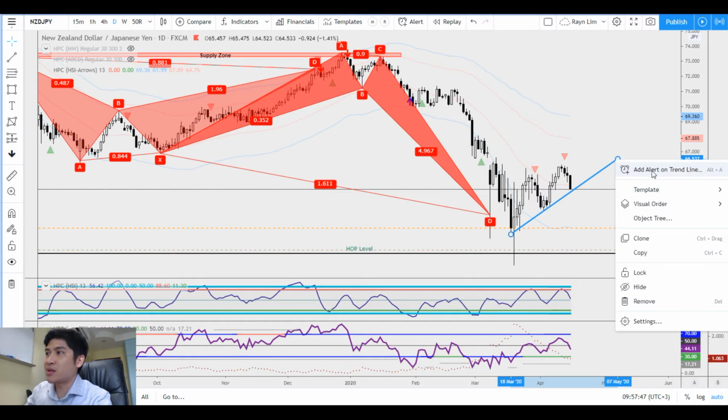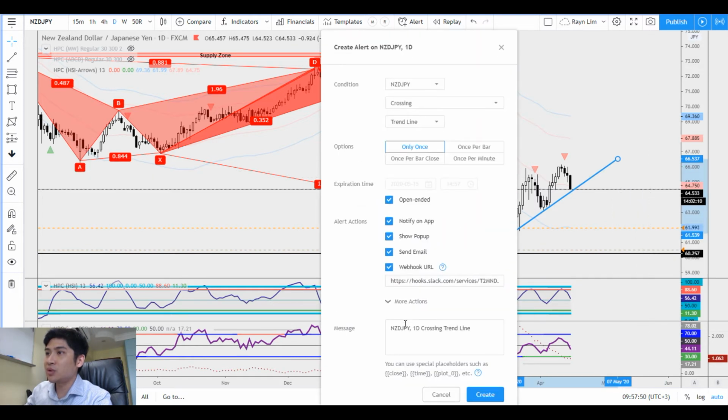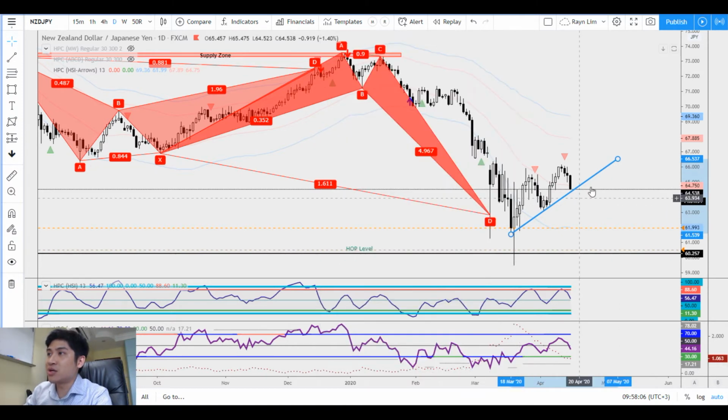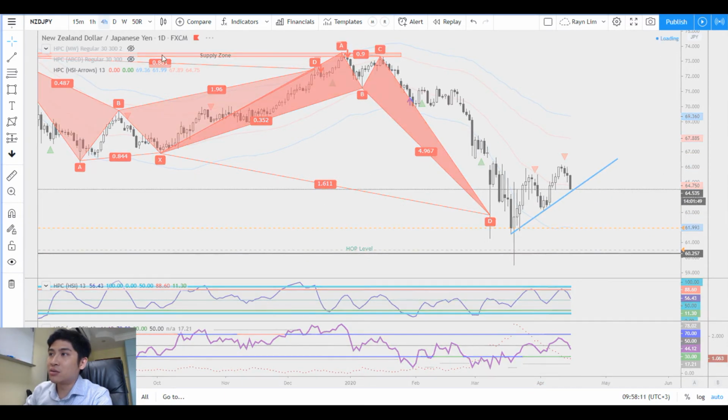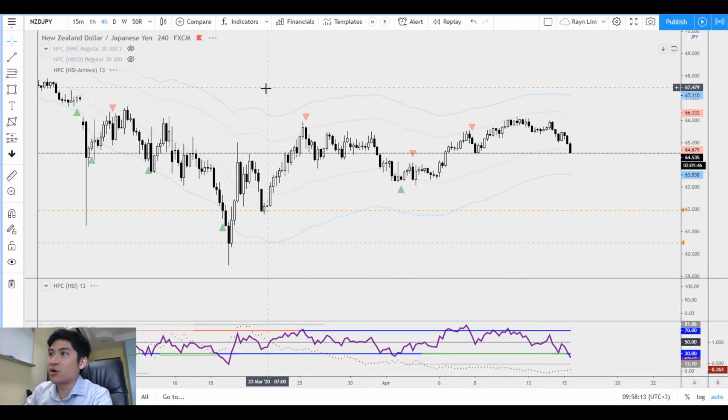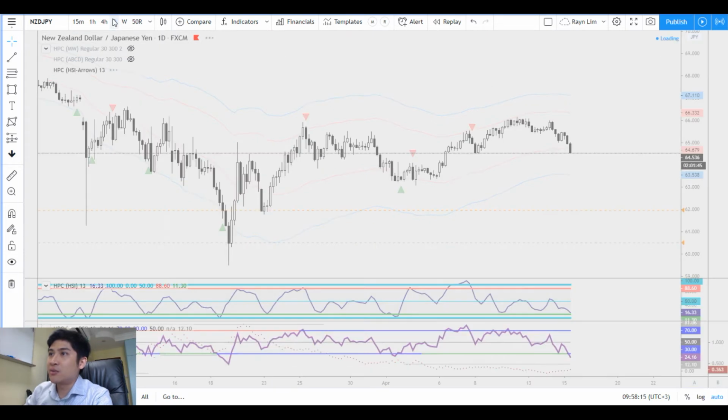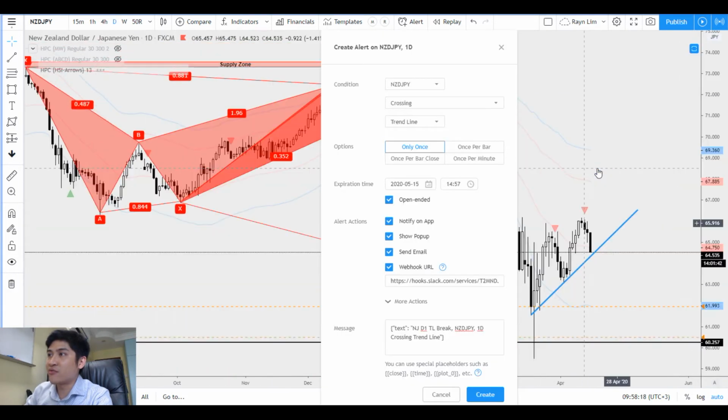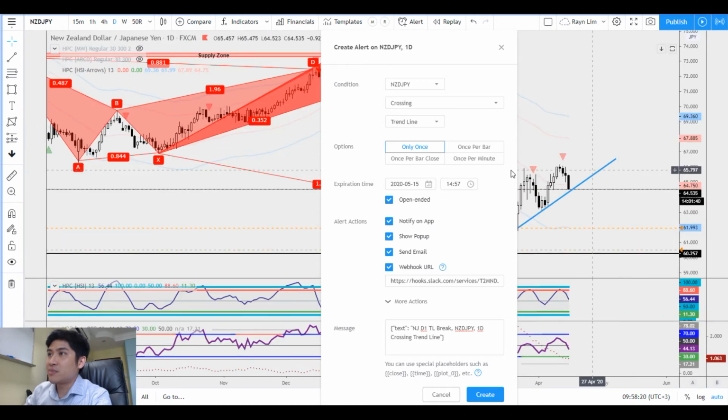and I'll add an alert over here likewise. If you're using TradingView to add alerts, the time frame that you are adding the alert on is very important, because it will be based on that time frame. If I add this on 1 hour, then it will start to observe every 1 hour break, which is not what I want. Alright, so I make it available for me to view on other time frames. Doesn't mean that I want my alert to get triggered on every time frame. Got it?